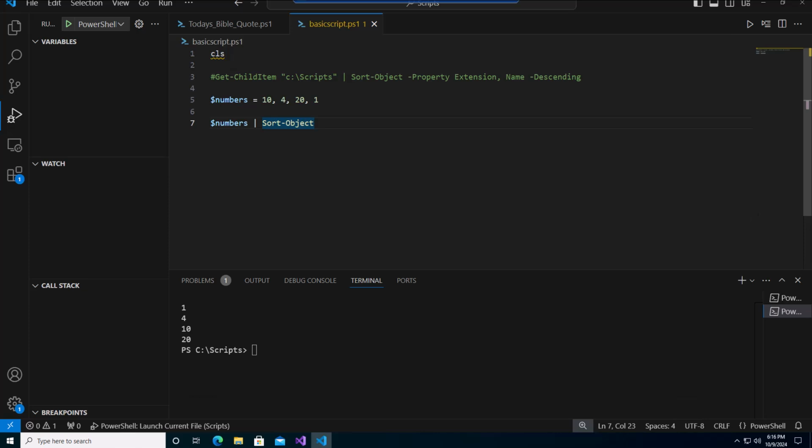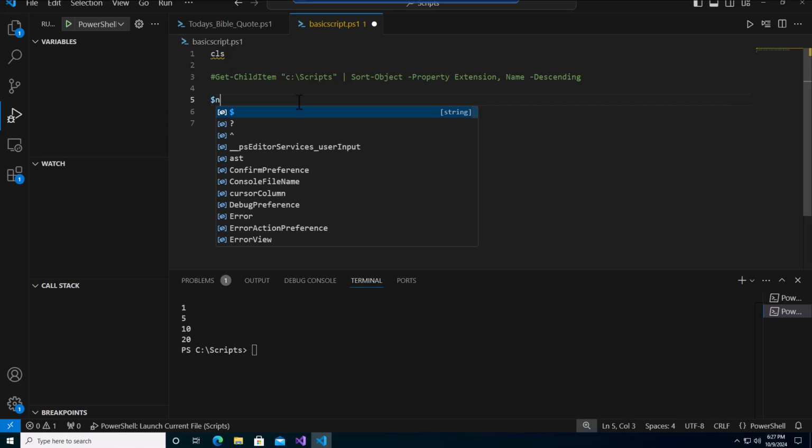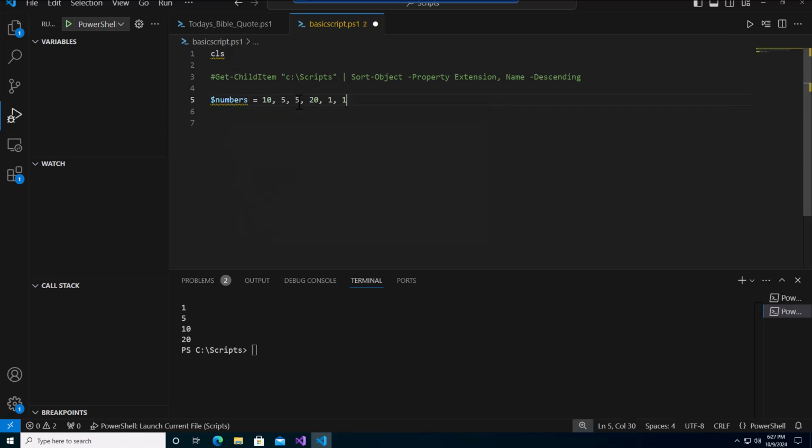Okay, so that's how you could sort it by unique. You could sort by a unique number or some unique value. Let's try that with numbers. Okay, so that's our list with a few duplicate numbers in there. I'm going to take the numbers variable, which has the list in it, and pipe it to Sort-Object.